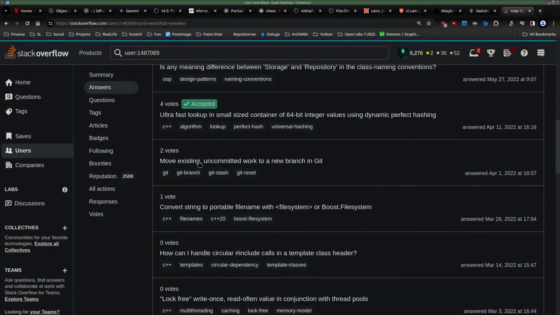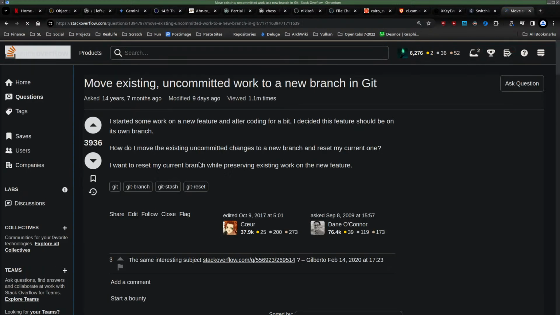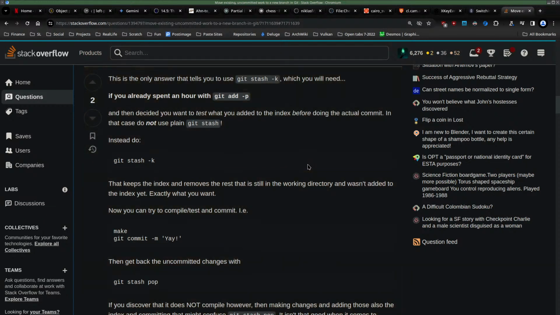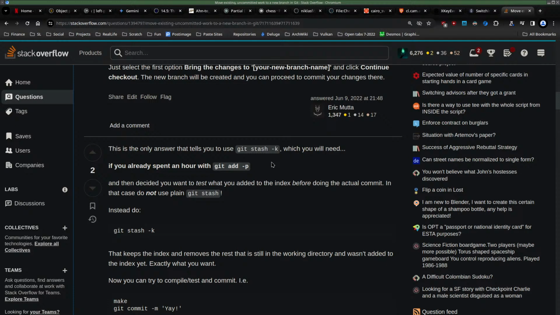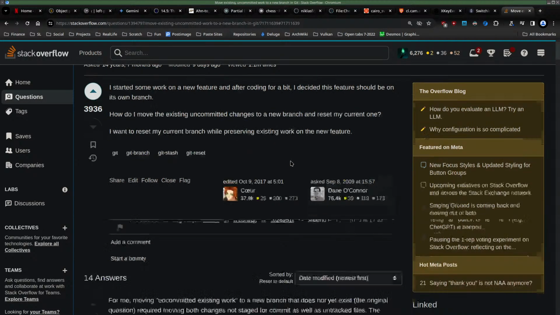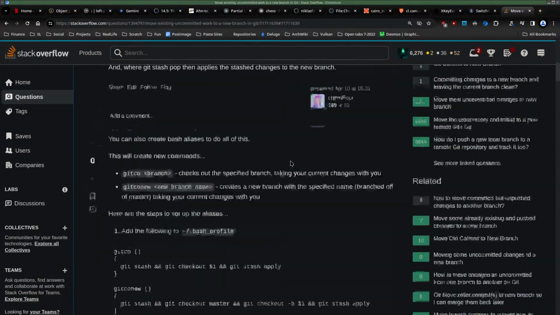Ah, I think I have it. Well, it wasn't an hour, but so this is my answer for the question: Move existing uncommitted work to a new branch.